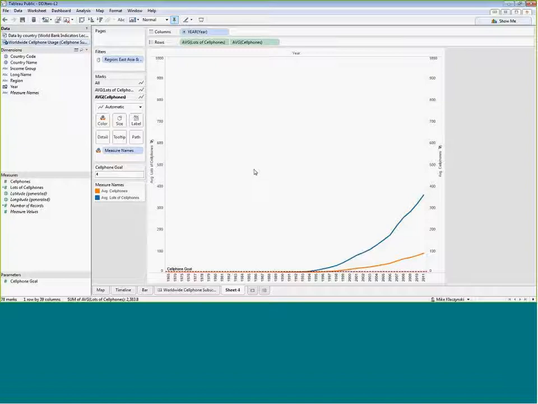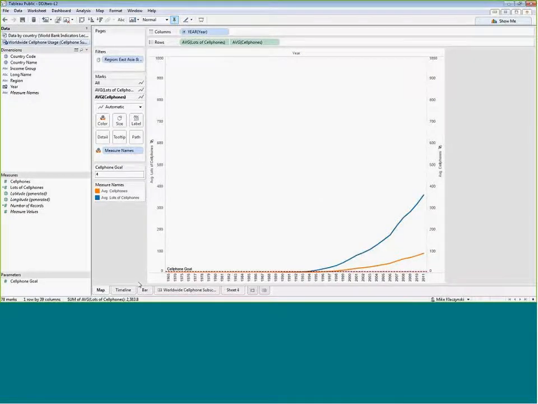And now take out my cell phones, put them up here. Do a quick synchronize of the axes. You could have the actual number of cell phones, and then you could have this modified one and say, well, I predict cell phone growth to be 4 times. And then you can see how that compares to the actual number of cell phones.